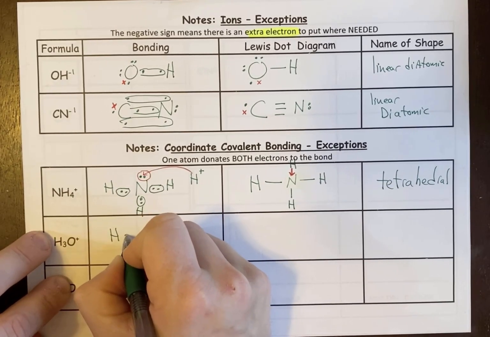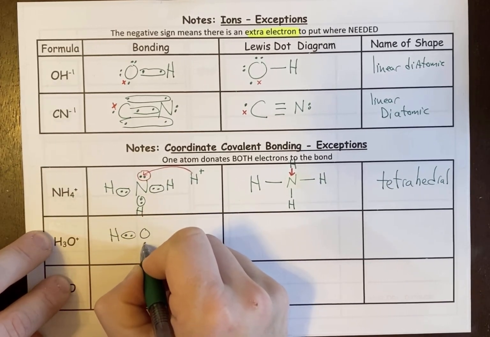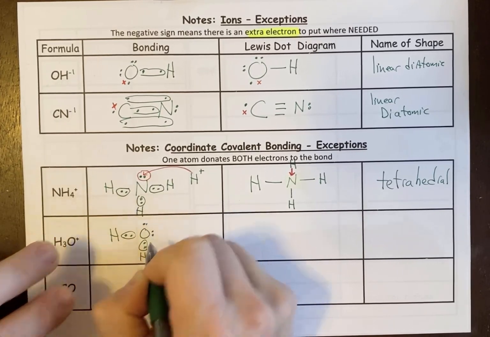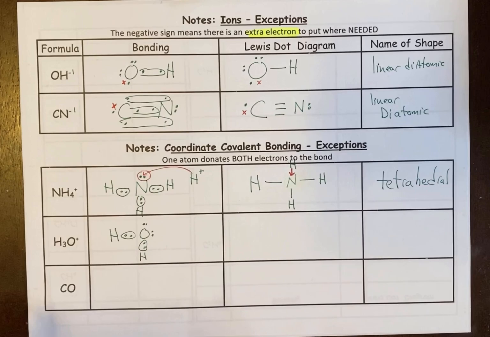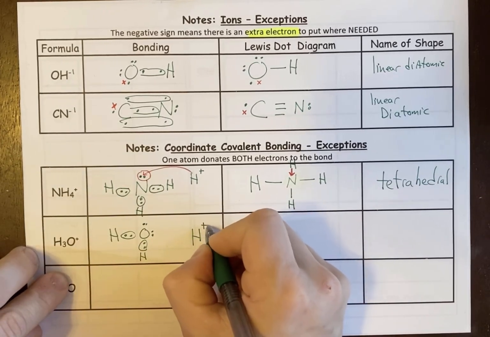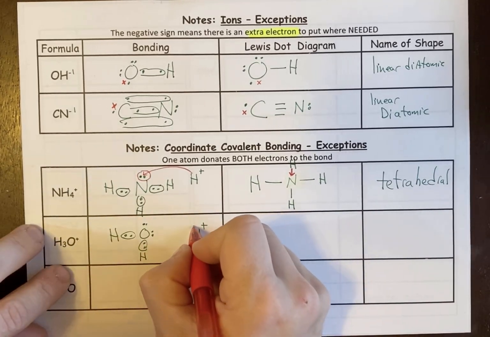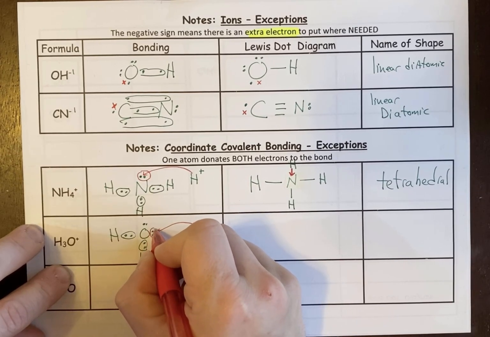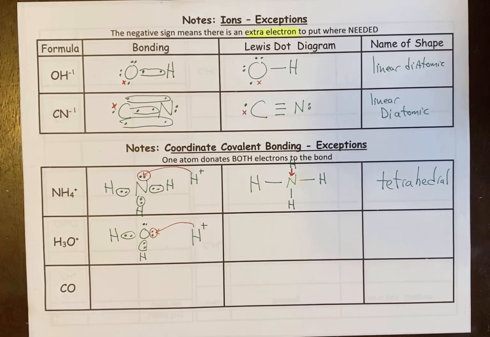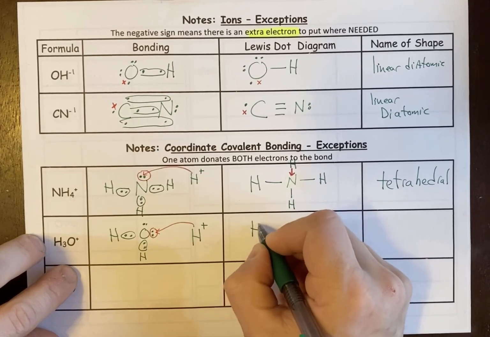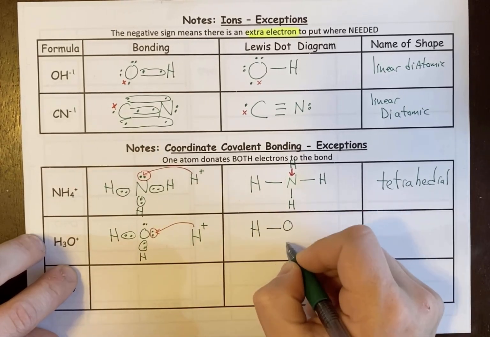So we have the exact same scenario happening. Oxygen has two lone pairs. We have a hydrogen without any electrons coming along. It really wants some electrons, so it jumps onto the back of the oxygen and it forms H3O, which looks like this.